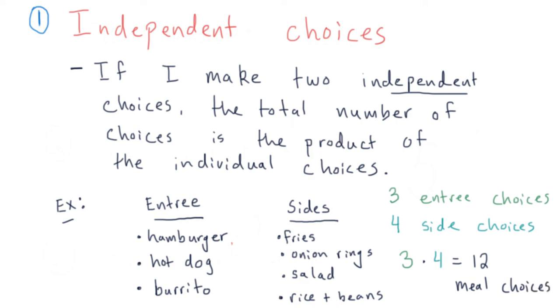Now this is a really simple fact. I think a lot of people could come to this answer on their own if I gave them this example. But it's also very powerful. If you can separate two experiments as independent, or two choices as independent, then it's nice to know that all I need to do to figure out the total number of choices is multiply, even if the individual experiments are very complicated.